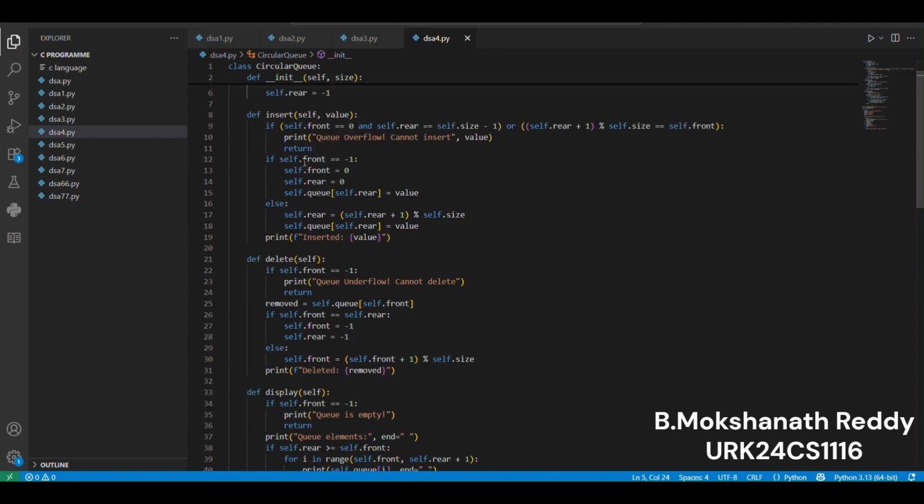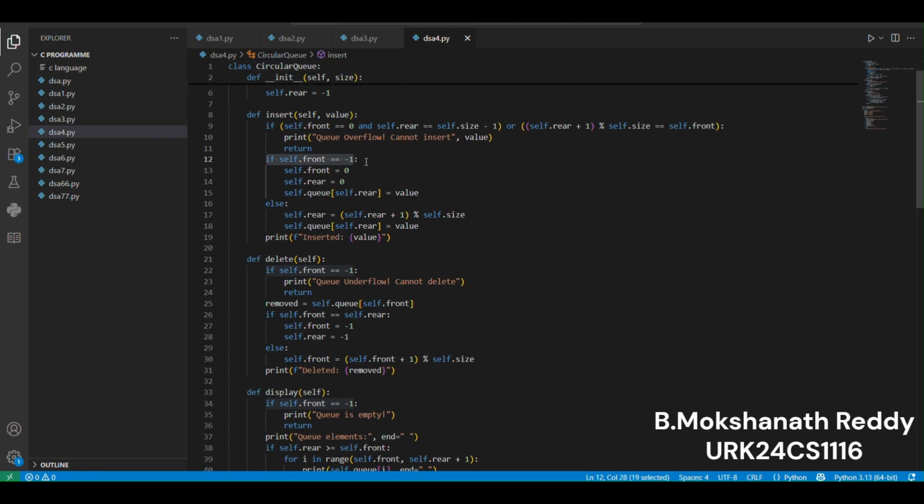Now we have to define insert, self comma value. This function inserts an element into the queue. The first if checks for overflow, when the queue is full. If the queue is empty, front is equal to -1, front and rear become 0.